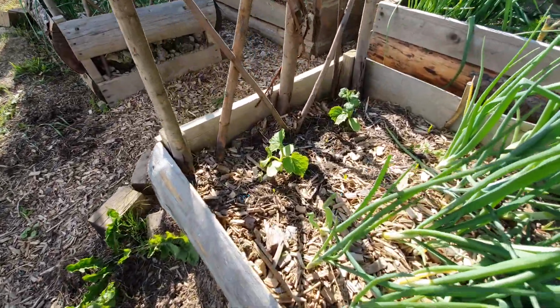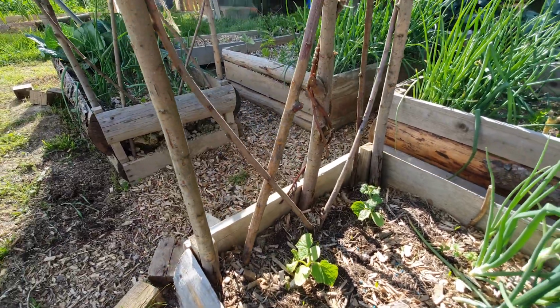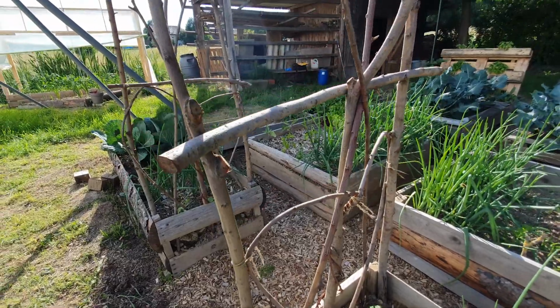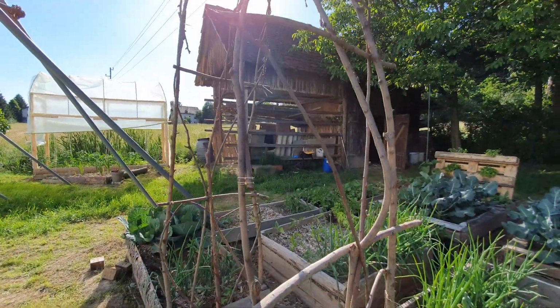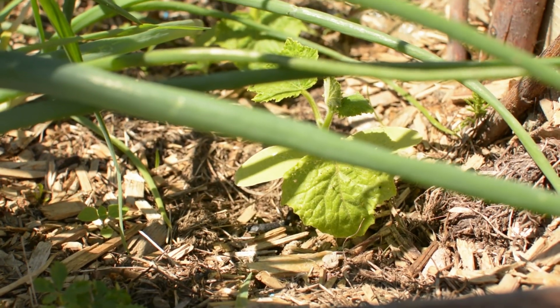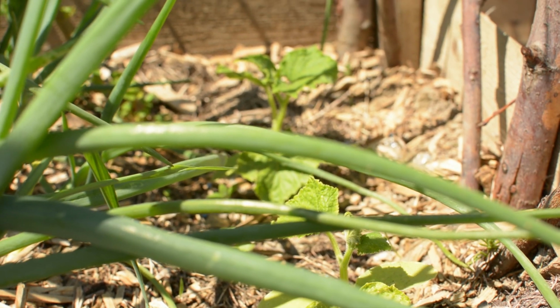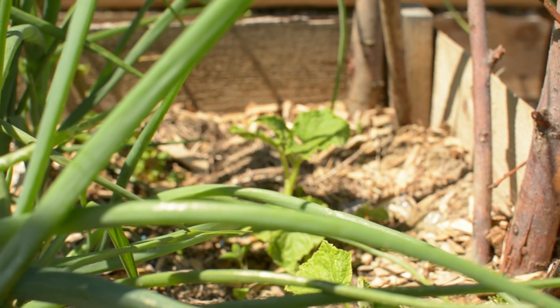I planted my cucumbers at the bottom of my beautiful archway trellis that I made. But unfortunately, because we had some bad weather and non-seasonal low temperatures in the morning, the cucumbers are still small. But I'm sure they will start to grow shortly and will cover the trellis in no time.